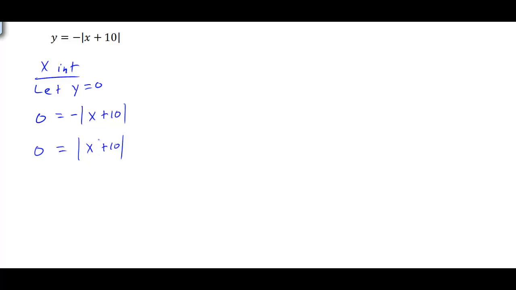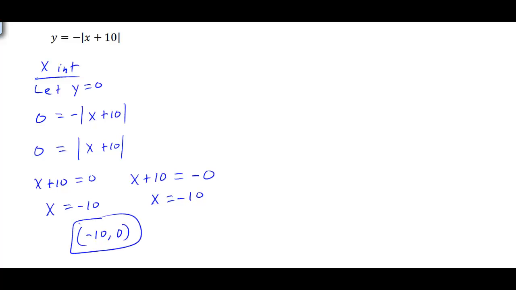Well, now, do you remember how to solve an absolute value equation? Well, to do that, we're going to take x plus 10. We can drop out the absolute value and set that equal to 0. And then we're also going to take x plus 10 and set that equal to the opposite of 0. Now, because this is 0, we're going to end up with the exact same number because 0 is neither positive or negative. But if this happened to be another number other than 0 over here, this is how you would set this up. So x plus 10 equals 0, or x plus 10 equals a negative 0. So if we solve for x, we obviously will get x equals negative 10 and x equals negative 10. So that tells us we have an x-intercept at negative 10, 0.